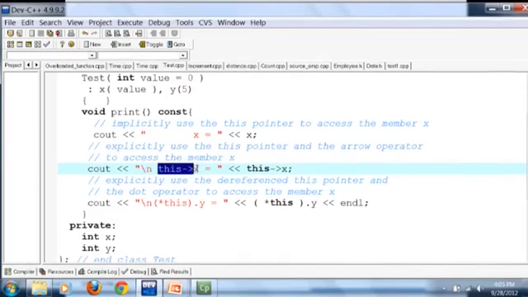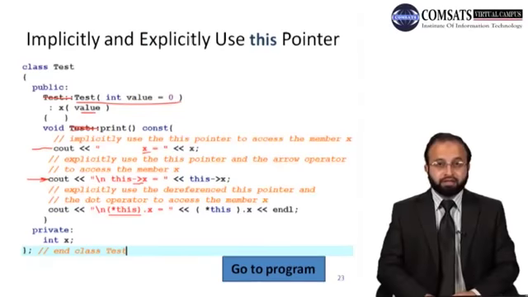To understand this concept in more detail, I will show you an example in the next lecture. We create a structure definition, then we create a pointer to that structure, and then we will see that using that pointer to a structure we can access the members of that structure using the arrow operator, and then we can dereference that pointer and access the members using the dot operator, right? So that is it for today's lecture.